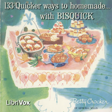Chicken griddle cakes: make a large pancake recipe using about one-half cup batter for each. Spoon a quarter cup creamed chicken onto half of each pancake. Fold over other half. Place on baking sheet. Sprinkle 1 tablespoon grated sharp cheese. Slip under broiler or in oven for a moment to melt cheese. Eight servings. Creamed chicken: melt 2 tablespoons butter. Remove from heat. Blend in one-quarter cup Bisquick and 1 teaspoon salt. Gradually stir in one and one-half cups milk. Bring to boil over low heat, stirring constantly. Boil 1 minute. Stir in 2 cups finely diced cooked chicken. Season to taste with pepper and poultry seasoning. Heat until chicken is hot.